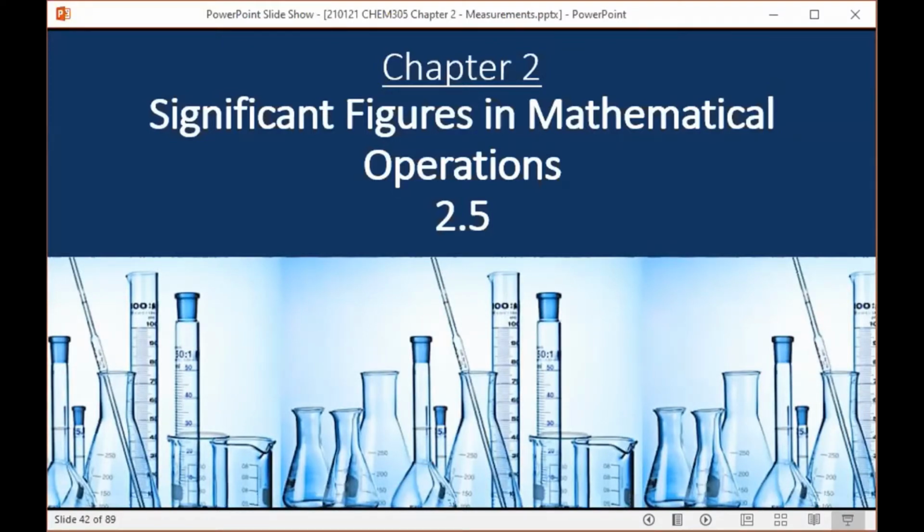We're back in Chapter 2, talking about significant figures and mathematical operations. So in this section, we'll talk about, for numbers that involve significant figures, how to determine how many significant figures are in the number. And then when you perform a mathematical operation on that number, like you multiply it, divide it, add it, or subtract it, how to know how many sig figs or how many digits you should include in that final answer. Because we always want to round our final answers so that the number of digits in the final answer reflects the amount of precision or certainty that we had in our original value.